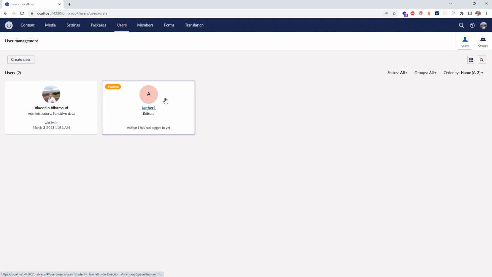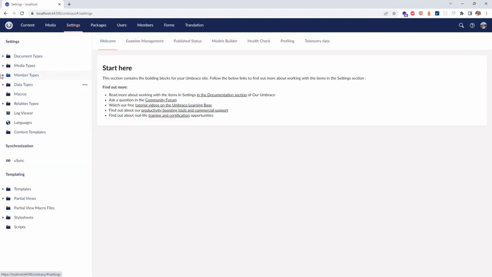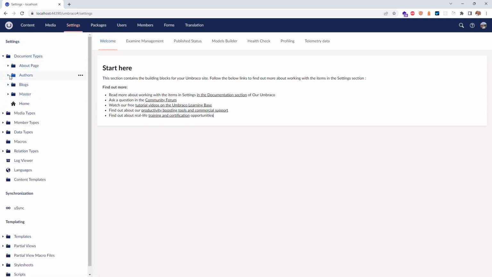If I go back here, I will see the user or the author here. He's inactive because he didn't log in till now. We can see him in the user picker, but first we have to add the list for the authors. Now I can add only a single author, but I need a place to add them as a list.